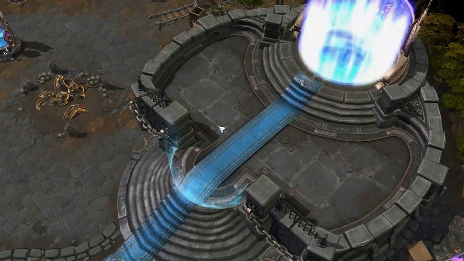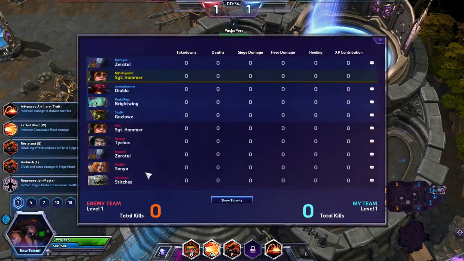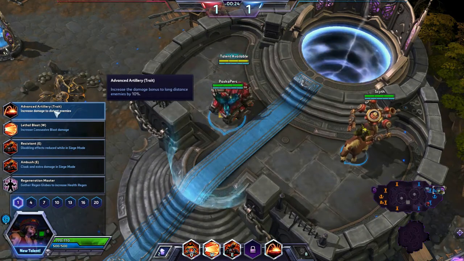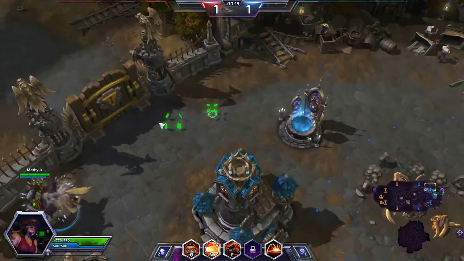We'll have to see also what we're against. Before we take any talent, does the enemy have a lot of CC? They do have Stitches to pull me, but for the rest they don't have much CC, so I can get away with the advanced artillery right now. I do not need resistant. I'm going to the top lane.